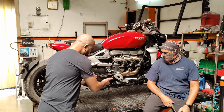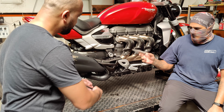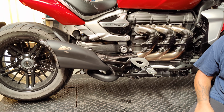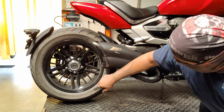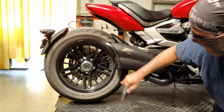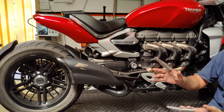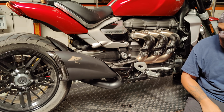It also comes with this carbon fiber shield which hides all the bolts, for both the sides. Gilles, you were telling us that it sort of aligns with the rim. Yeah, see, the curvature of the rim and the end tip is pretty similar. It looks like a part of the bike, it flows very well with the bike. And the carbon shield is also on the other side.